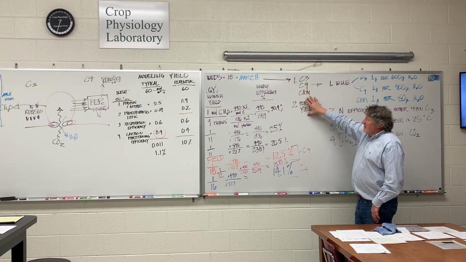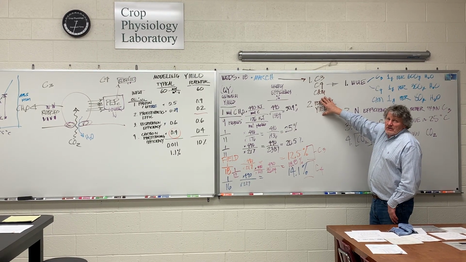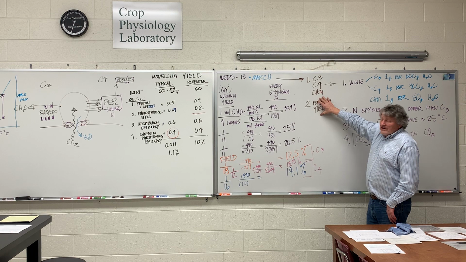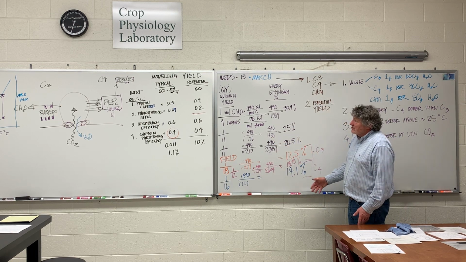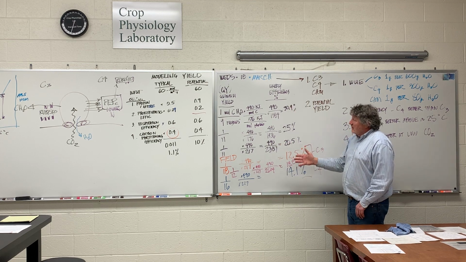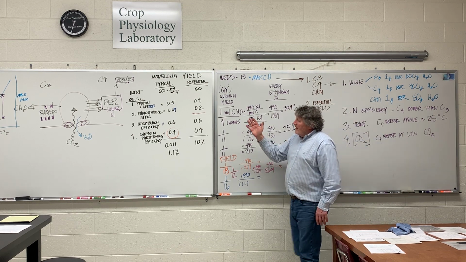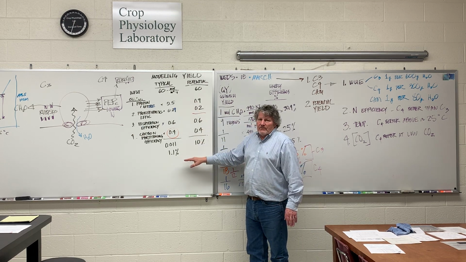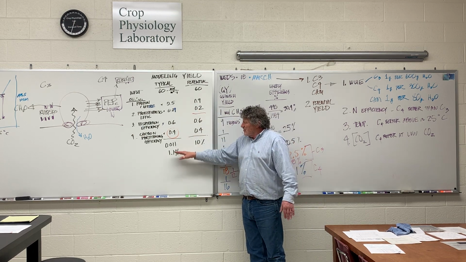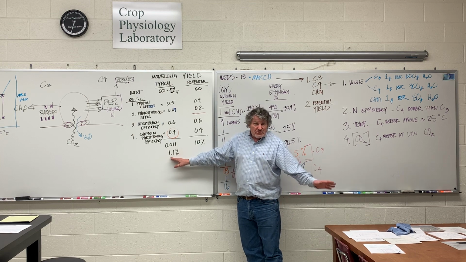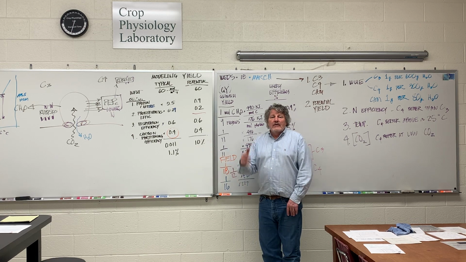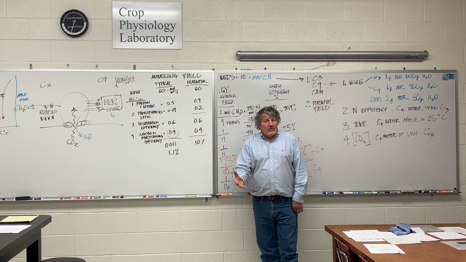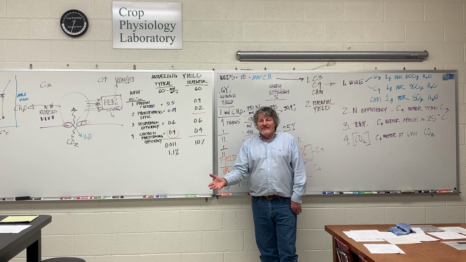Now I want to segue into modeling yield, which we've already done, and I left it up here from last time to provide a link from one lecture to the next. Our 4-component model, when we do energy efficiency for each step. And using these numbers, we got around 1% for typical and 10% for potential. But we don't measure yield in percent energy efficiency. How do we measure yield?